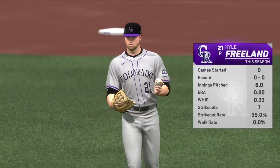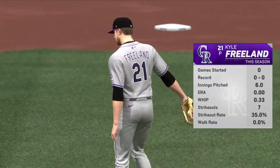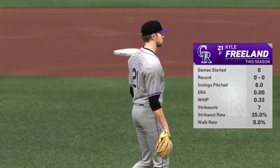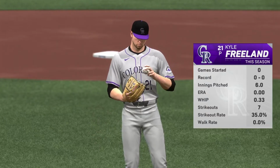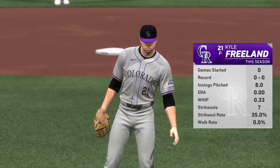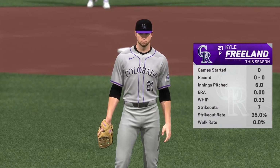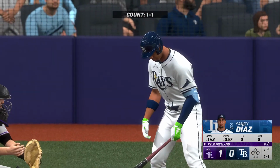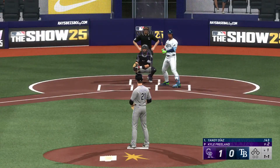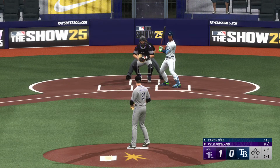Back now in Tampa Bay. Now the starting pitcher in this one, Kyle Freeland. He really relies on working down in the zone with that heavy sinker he's got. You know, it's not as popular to throw that pitch today as it used to be because guys are looking to hit balls down in the zone, get them up in the air. It's very important for him when facing same side hitters to be able to get it in, especially early in the count, and to opposite guys be able to throw it at that front hip and run it over the inside corner.